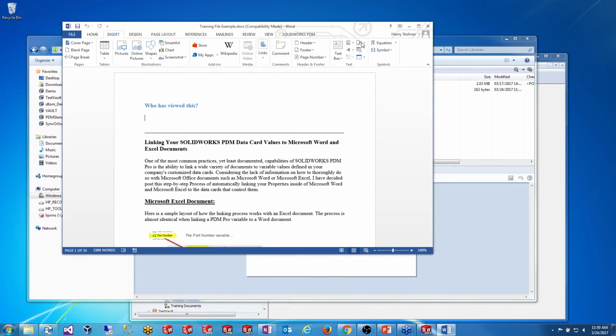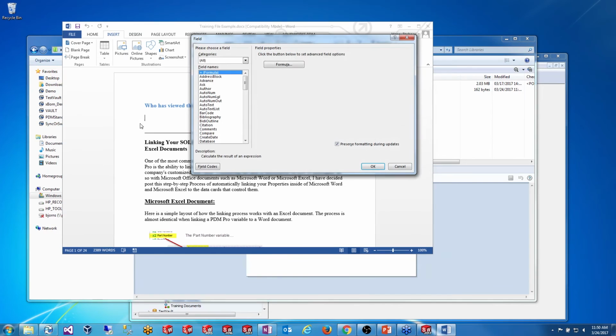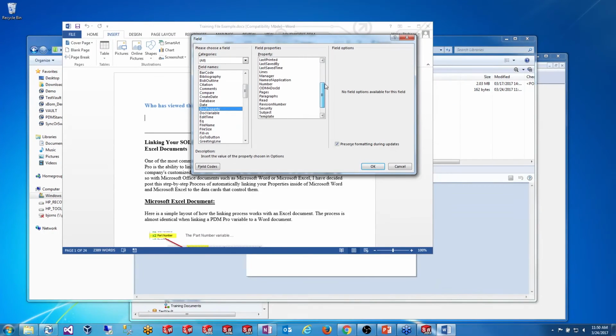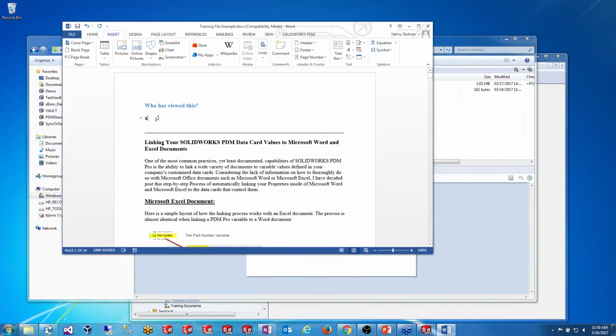And now we should be able to insert and tie that to a field. Wherever our cursor is is where it's going to be inserting this field. So doc property. And I'm going to browse to my new read property. And when I do that, that should update to the value of my custom property. One disadvantage with Microsoft Word mapping that you don't really see with Microsoft Excel mapping, these fields are actually not going to update automatically when you change the custom property value. So the next time you come into this document, if that custom property was updated by PDM Pro, that value is not going to have been updated.